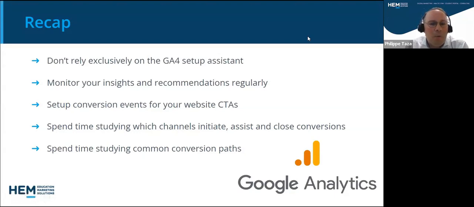Monitor your insights and recommendations regularly, and some of them are provided to you automatically by Google. Set up conversion events. That's so important. It's going to make so much of a difference in terms of your data and what you can get out of the tool. Spend time studying which channels initiate, assist, and close conversions, and spend time studying conversion paths.